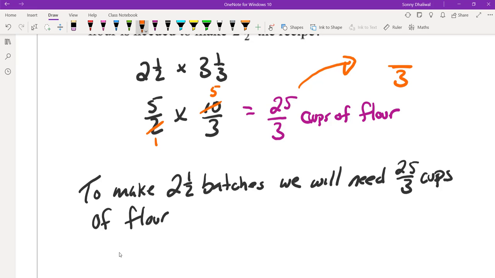Fully, you don't have extra stuff left over. 3 times 7 is 21. It can go in 8 times, but this is one number harder than that. It can go up to 24, right? 3 times 8 is 24. So, how much do we have left over? 1. So that becomes our top. So 8 and a third cups of flour. Right, and that'll probably be a better answer for this case.